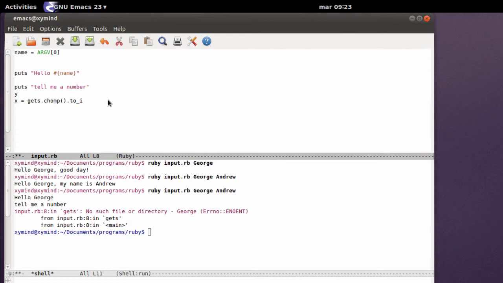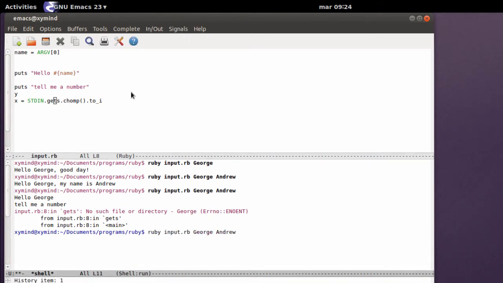That's going to be a problem. To fix that, you need to type in STDIN dot gets.chomp.to_i, and this will fix our problem because we are explicitly telling Ruby that we want to capture strings and not files. That is somewhat confusing, but that's how it is. So that's the way you need to do it.